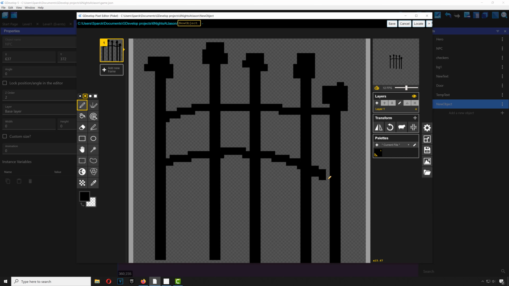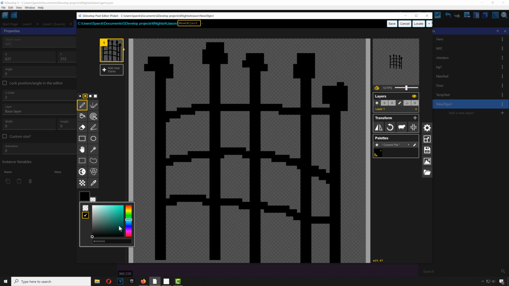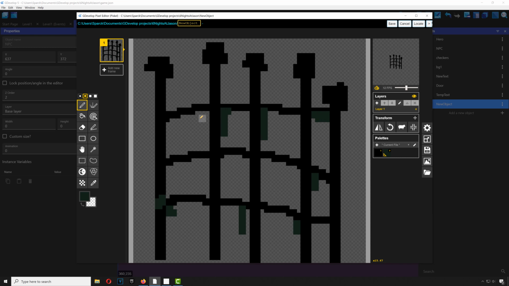Okay. There's our gate. Very scary gate. Let me add some green to it. Okay.